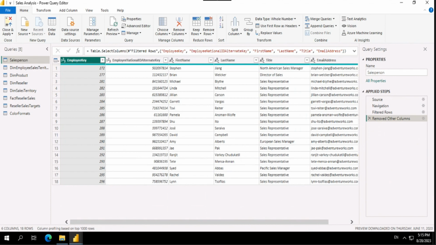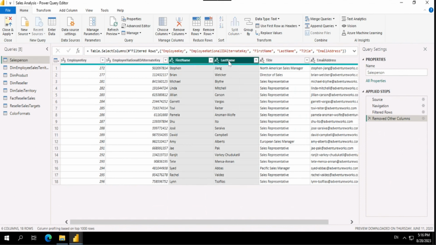Okay, so now what we've done is we have filtered out these columns. Now we have to merge these first name and last name and create a name column, which means that there is only one name for each employee. In order to merge those columns, there are multiple things that we can do. First, we have to select those columns.